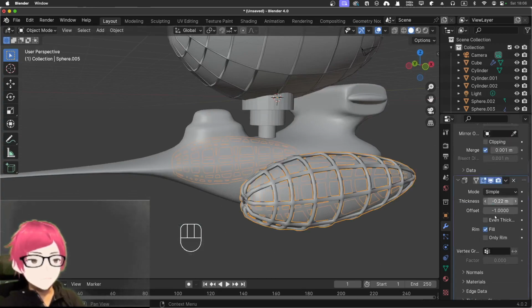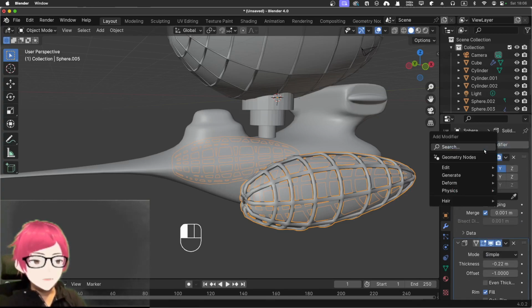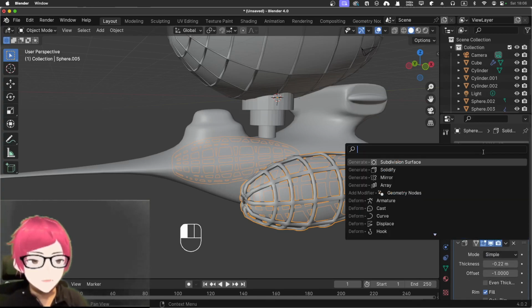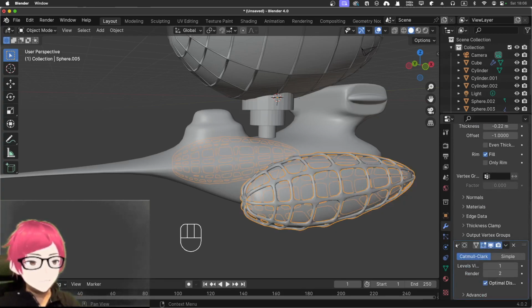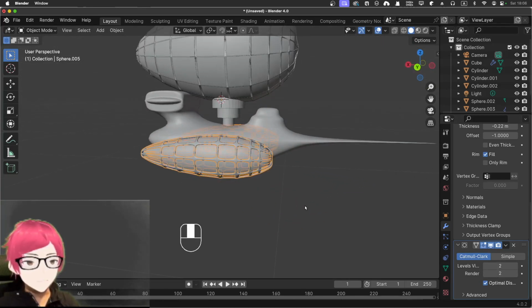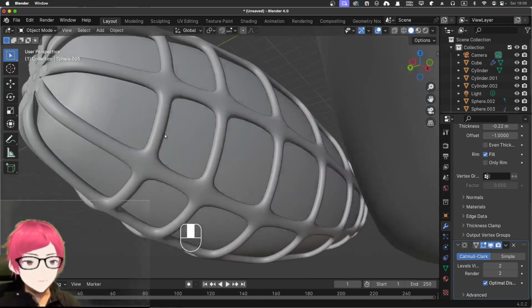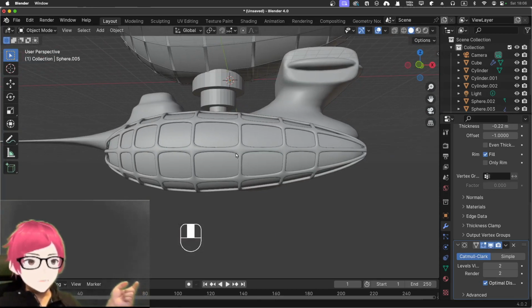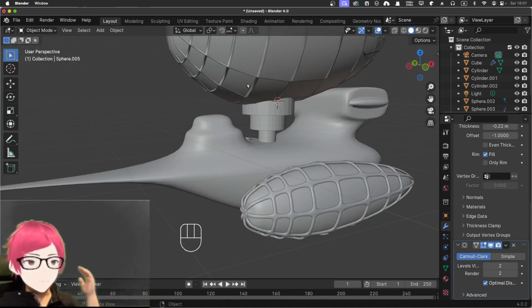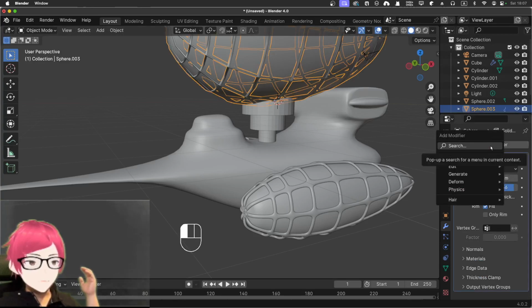And I think maybe I'm adding a subdivision surface here as well. Right now, I'm not worried too much about the polygon count because I'm a beginner. If you worry too much about the efficiency of your program or your design, you may just pause, and then the creative flow will stop, and that's not what I want.